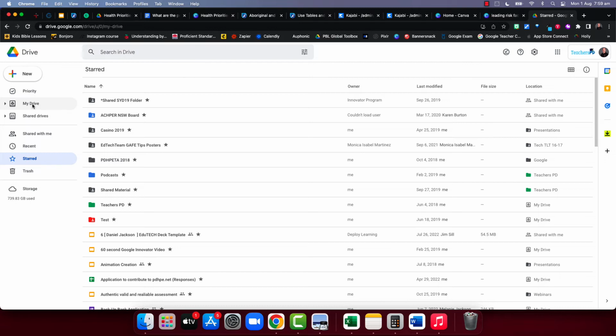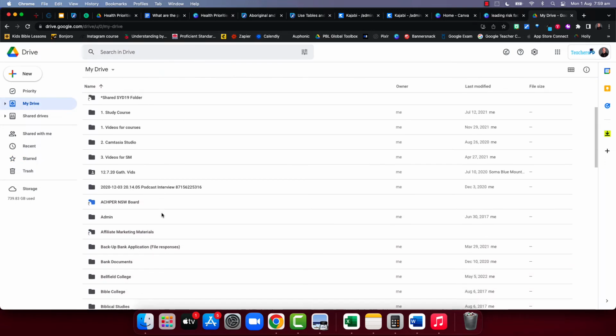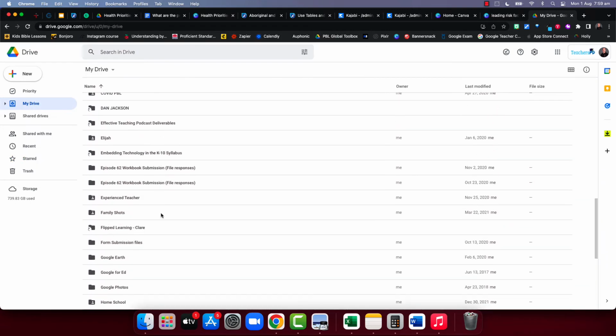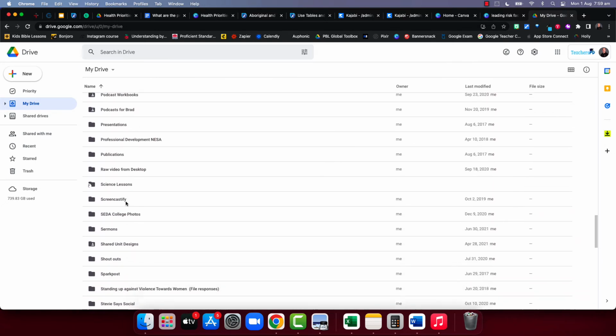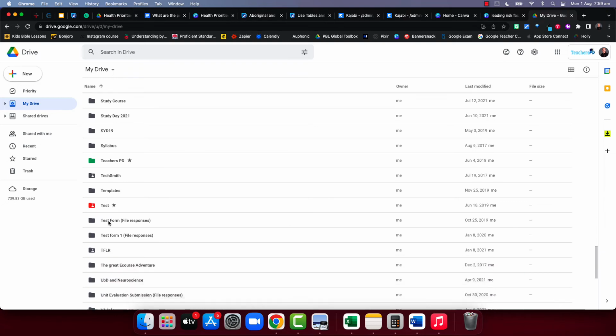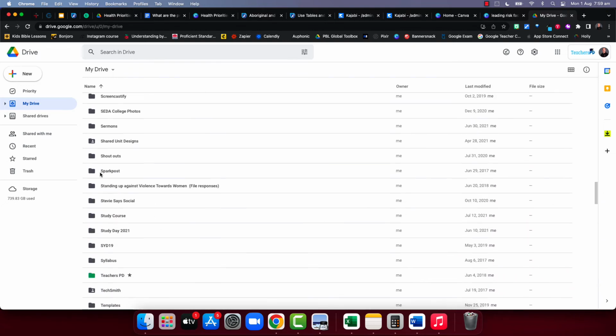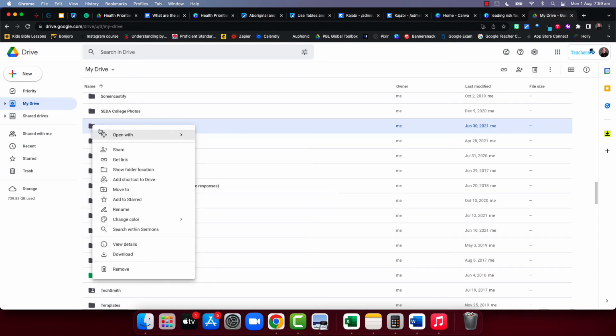Another quick thing to use in your Drive is to color code things. Now this isn't massively color coded. Actually here's blue, there should be a green one down here too, because I saw it, green, and that's a test one. But this is simple. Whatever it is, you select it, and then you go here and you can change the color, and you can completely color code all of your folders to make it easier for you to find them.